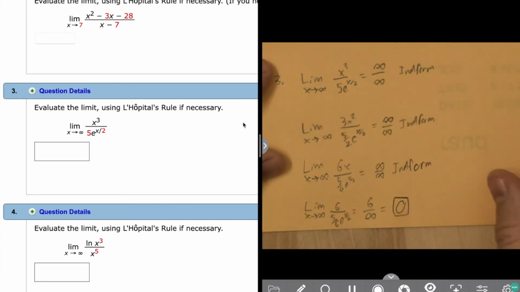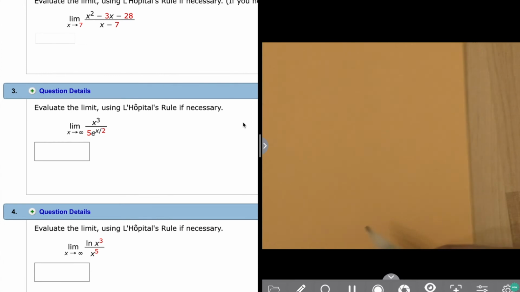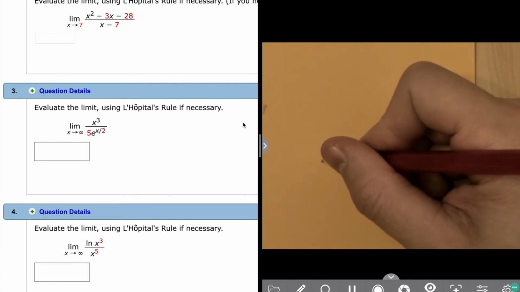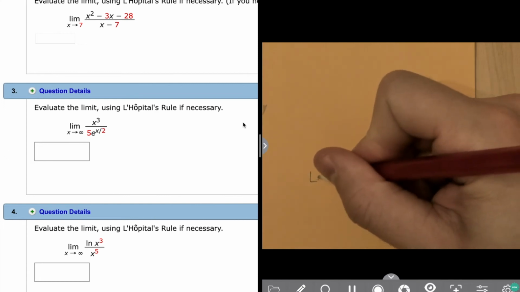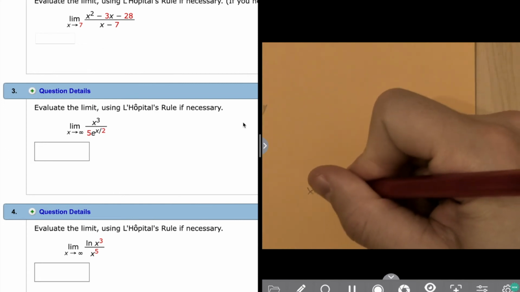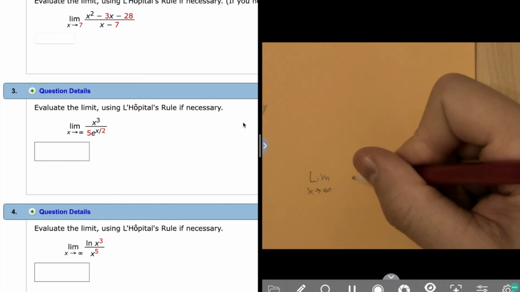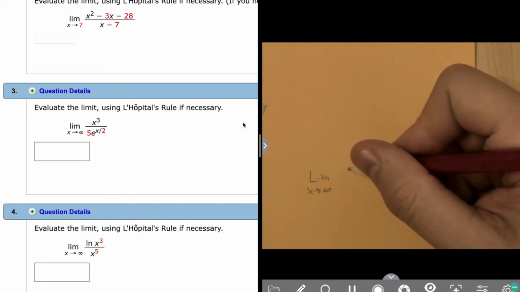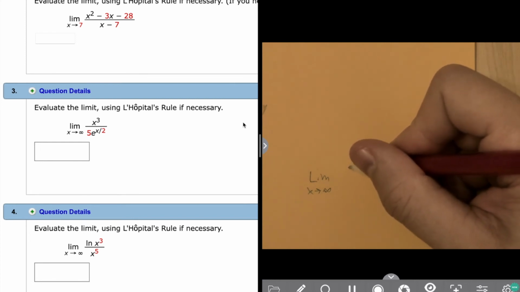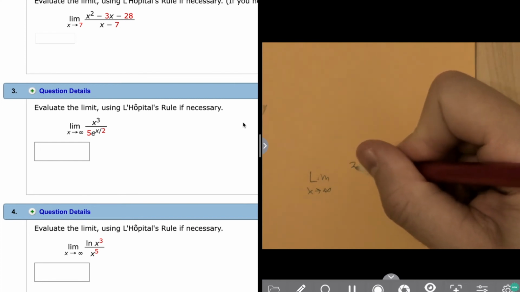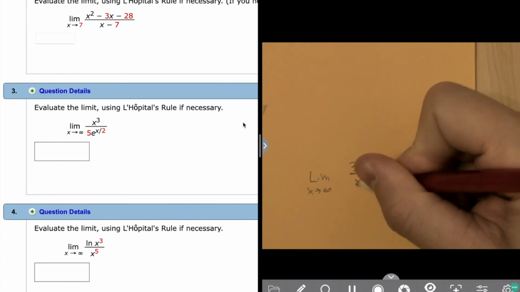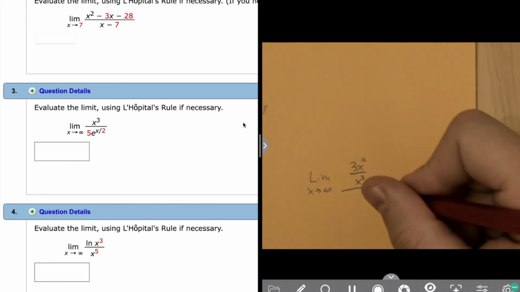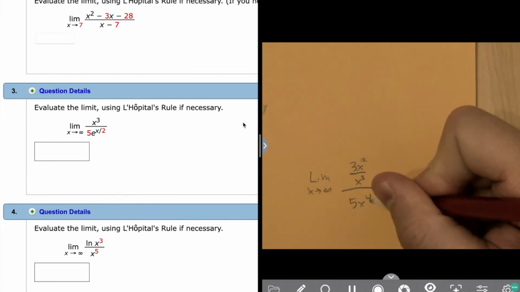All right, we've got one more example and then one more really important point to make. Let's look at this next one. Trust me, when I plug in infinity, that is going to be infinity over infinity. So I'm going to start with my first applying of L'Hopital's rule, but I did establish that I do get infinity over infinity first. Okay, be careful here because when you derive the numerator, ln of stuff via the chain rule derives to inner derivative over inside. So there's the numerator. The numerator itself derived to a fraction, and my denominator will be 5x to the 4th.